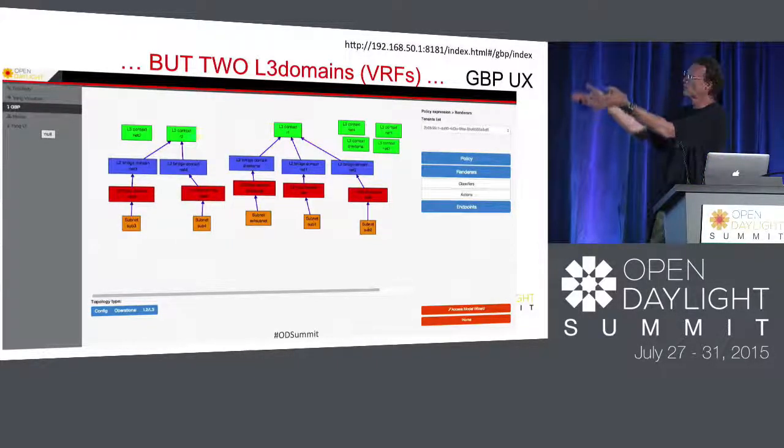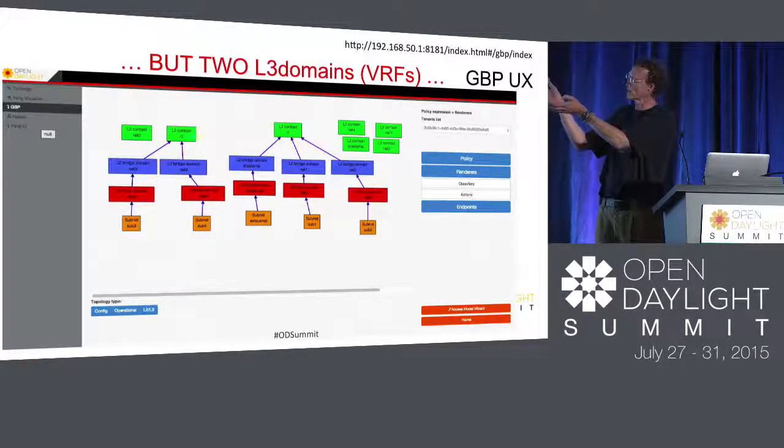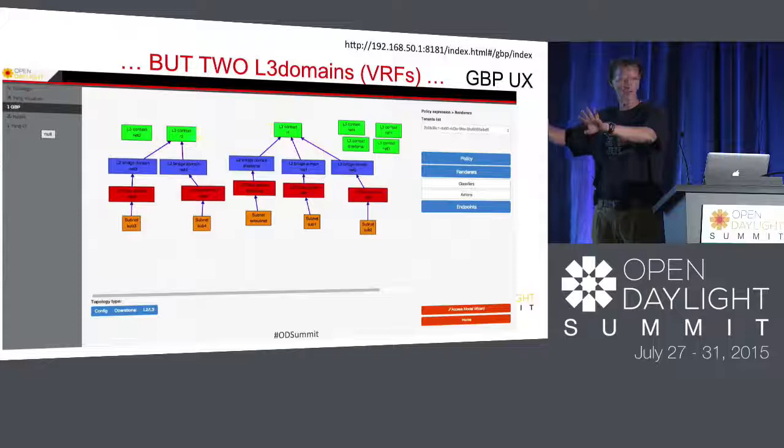We have two completely separate networking domains. The very root of it is the layer 3 context, right? So with the two routers, all these endpoints that are attached to each of these different subnets cannot see each other. They can't ping each other, but they've got exactly the same contracts.